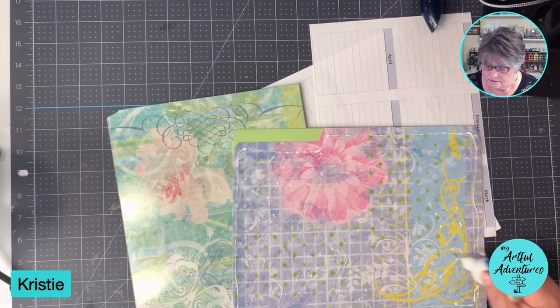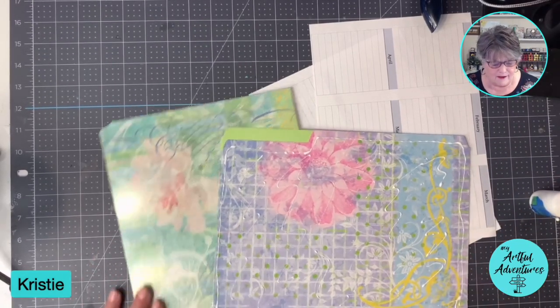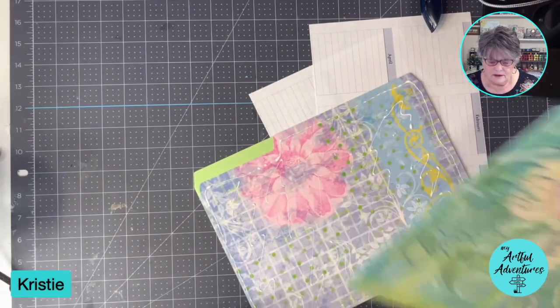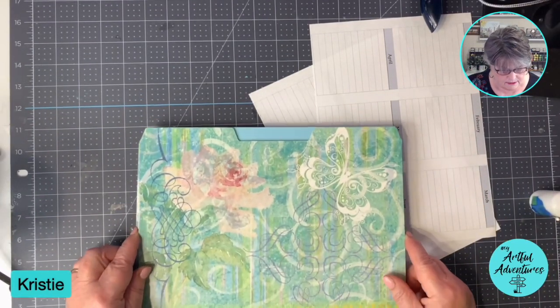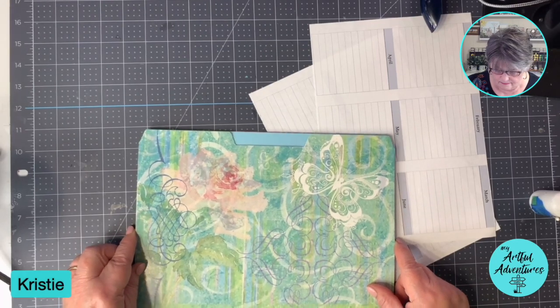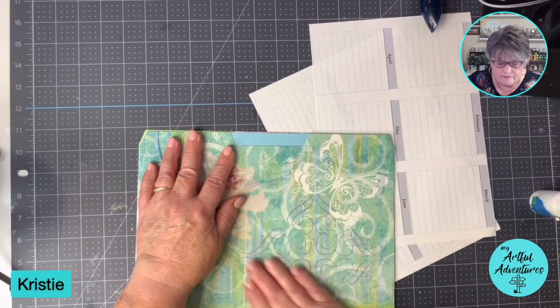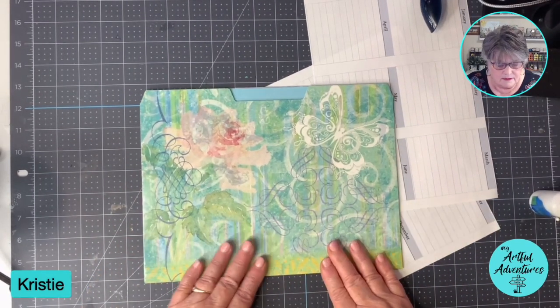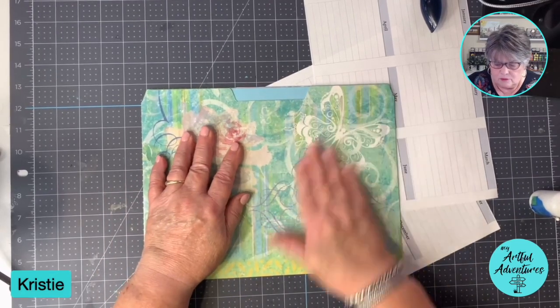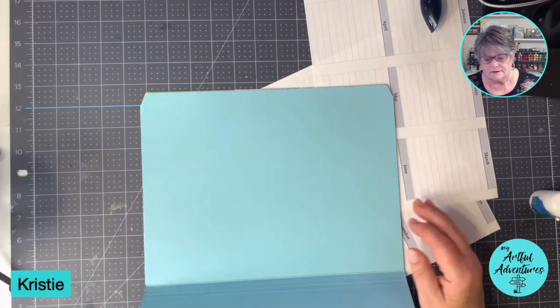Oops, I hope we're gonna have enough glue for that, right? Okay, so now let's place this one on the front, right here. Just line it up and press them together. Whoops. It came apart a little bit from where I was planning. Okay, so we've got that in there.